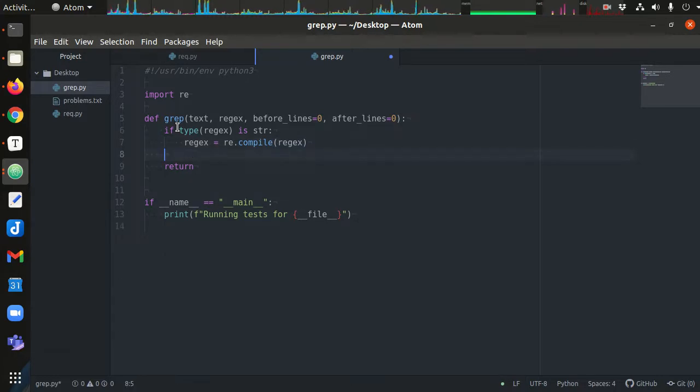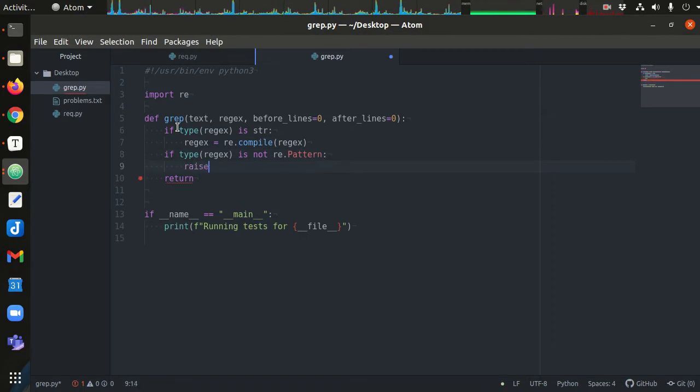Or I guess we could say, if type regex is not re.Pattern. So this is basically the class. This is the thing that gets created when you compile a regex. So if it's not one of these patterns, then we'll raise an exception.